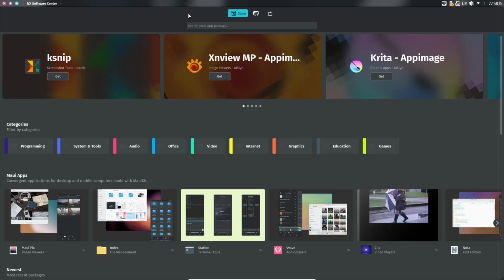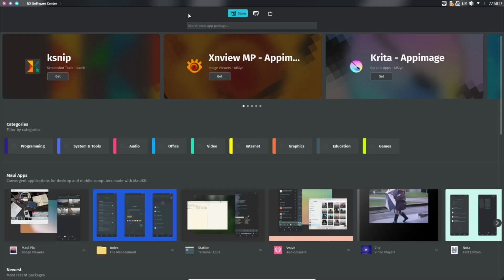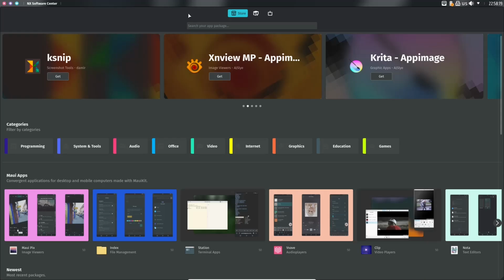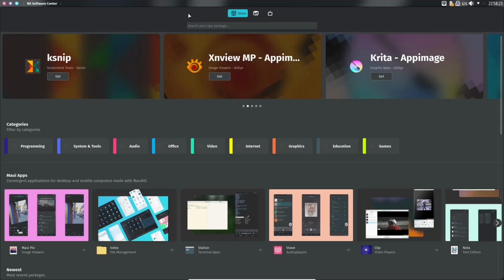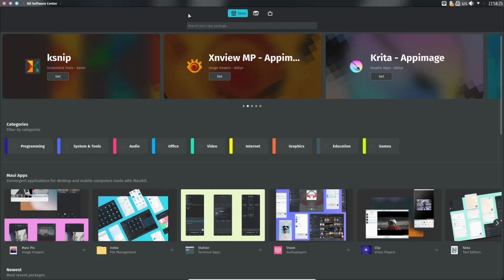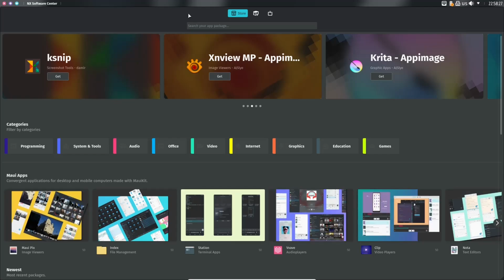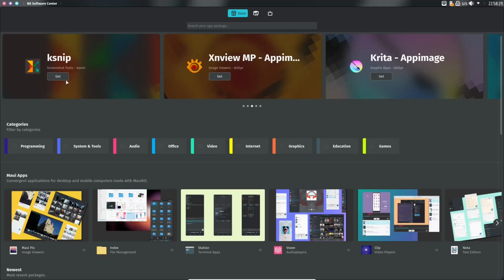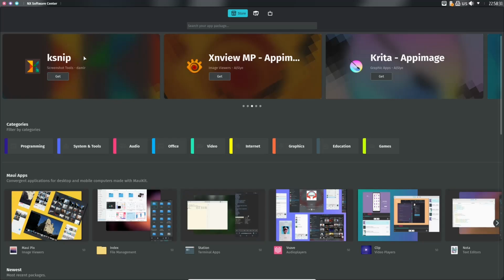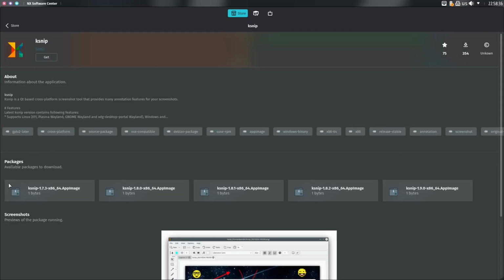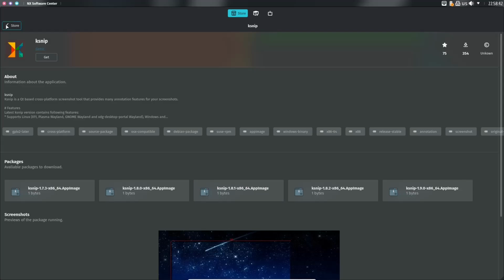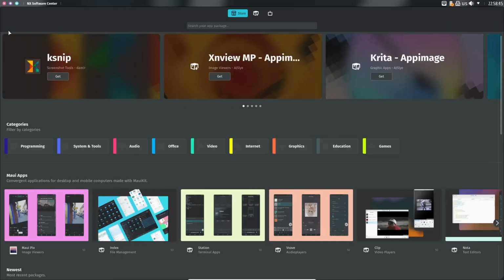And everything that you're going to download on Nitrux OS is an AppImage. You're not going to have it downloading separate dependencies. It's not going to get it from a repository. You're just basically going to get all images of the application. So no matter what you download, let's say you wanted to get KSnip, you just click on it. And it brings you over here. You've got different AppImages right here that you can download. That's completely up to you. So that way, you're going to have less breakages.